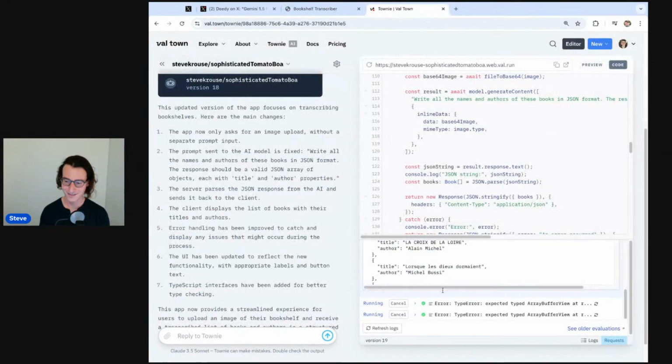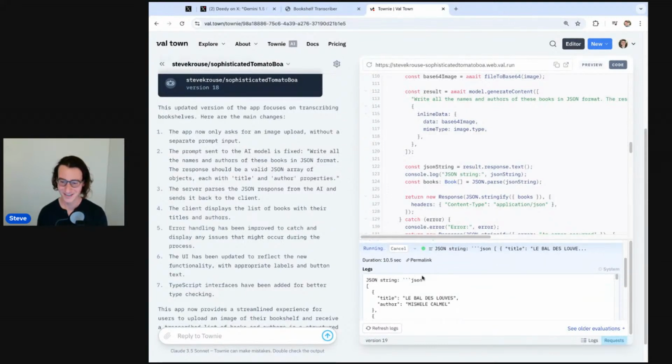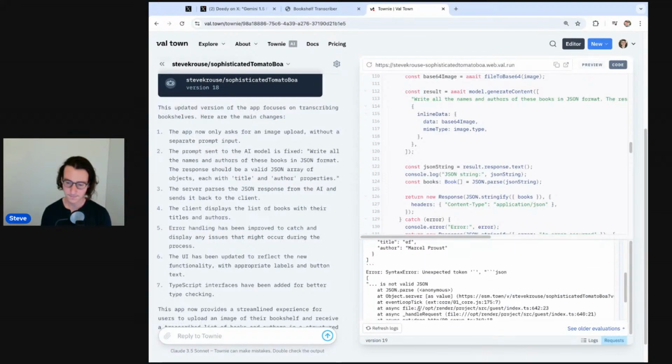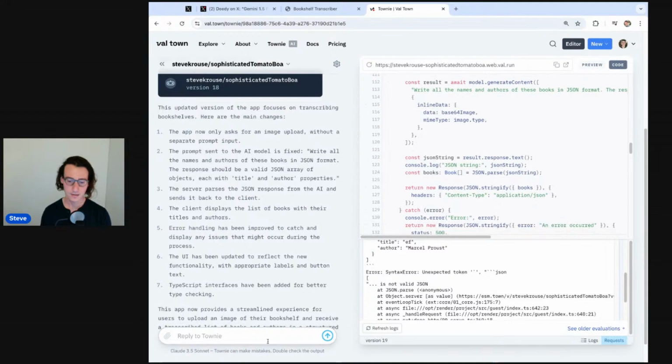All right. As I promised you, it threw an error, JSON string colon. Yeah. So I just want to get rid of what it's returning at the beginning and the end. So be sure to remove those.